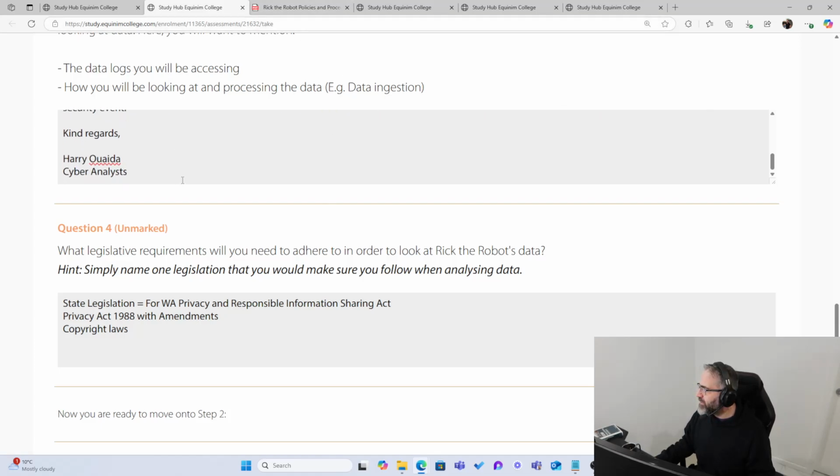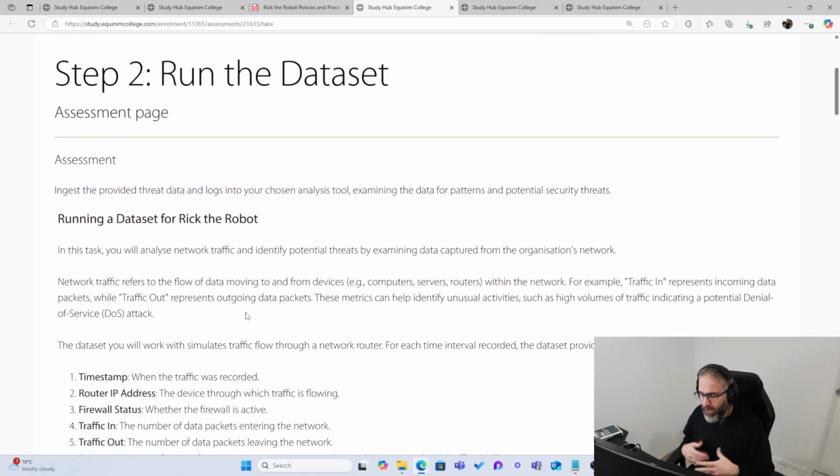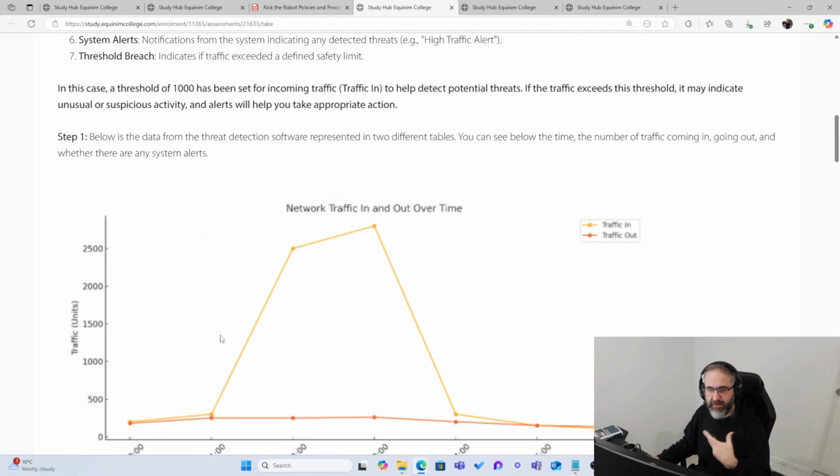Next part is we'll go to step 2. Step 2 is we're going to look at the data set. So you're not going to go to a log server and compile this information yourself. That's just too much, that's a lot of work for you as a learner. So we've completed this task for you, and the data set is available now, and it's being provided to you. But you've got the hard part now.